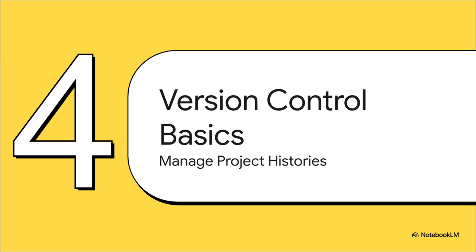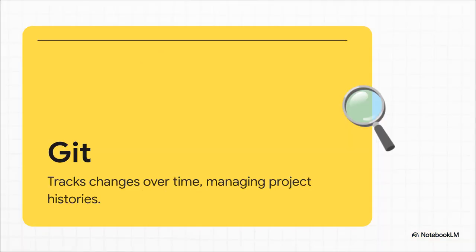Okay, moving right along to Section 4, version control basics. Let's pivot from personal automation over to team collaboration. If the shell is your factory floor, version control is the ultimate time machine for navigating your project's history. Look, for anyone who has ever emailed a document named something like final_version7_actual_final, I promise.docx, you need a version control system. Specifically, a tool like Git. It's a system that tracks changes to files over time, preventing collaborative disasters, and keeping your project histories managed.